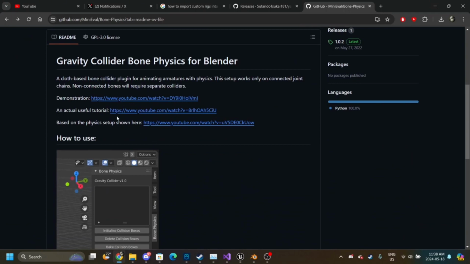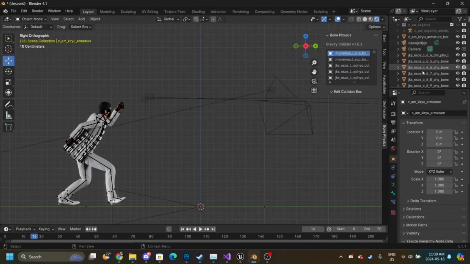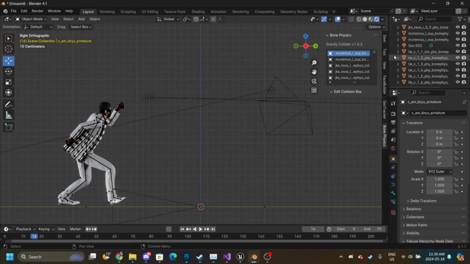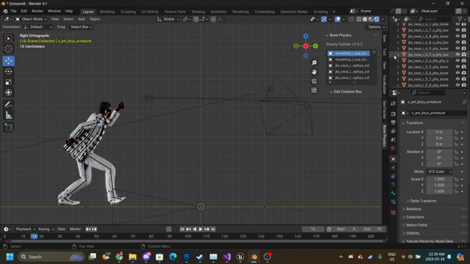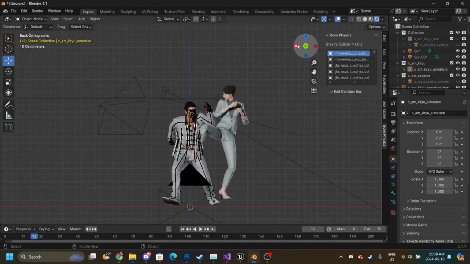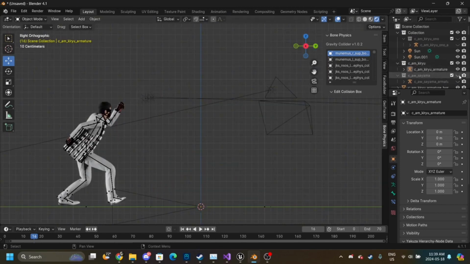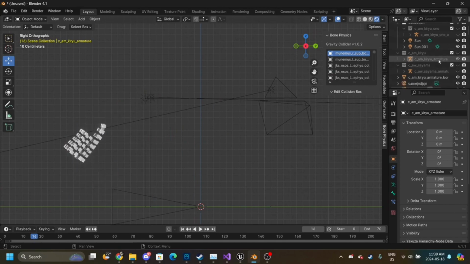There should be a guide on YouTube, a demonstration actually, a tutorial. You can just watch this. I'm not one to explain. I don't really use this plugin because I don't do a lot of this. So we'll just leave it there. There, now we don't have to do much.